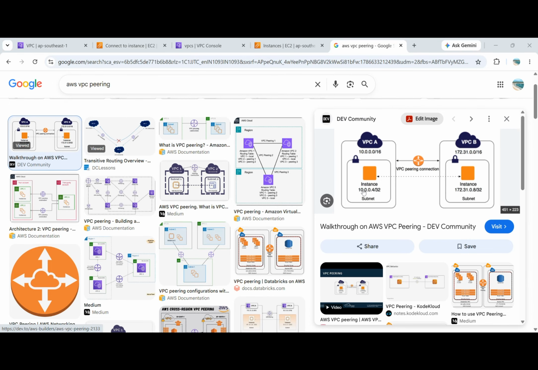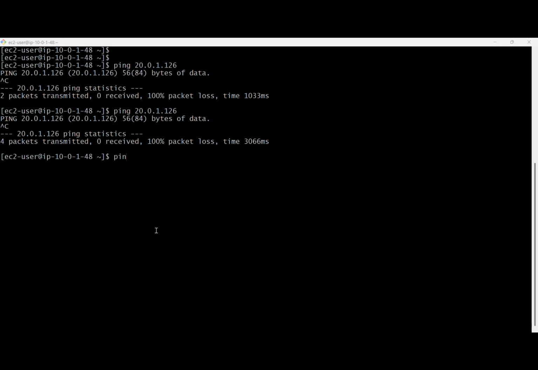So if you see this diagram, VPC A and VPC B, I have added the VPC B network in the VPC A route table. So network comes from VPC B to VPC A, meaning VPC A is able to access VPC B. You can try now.